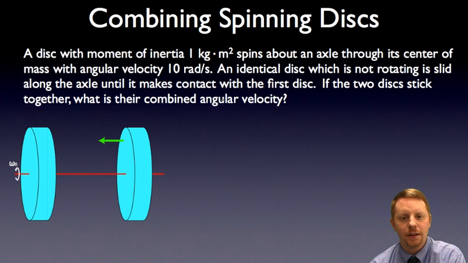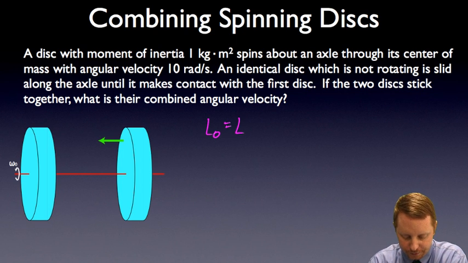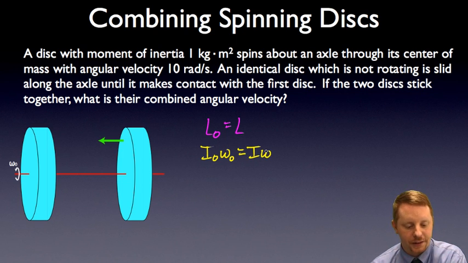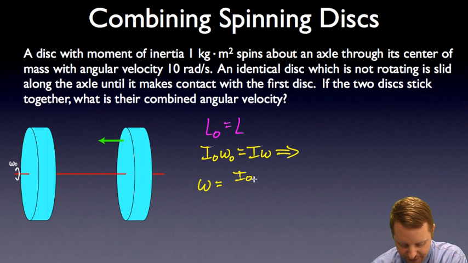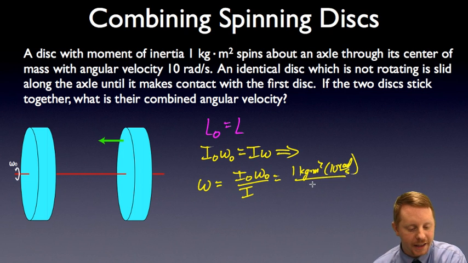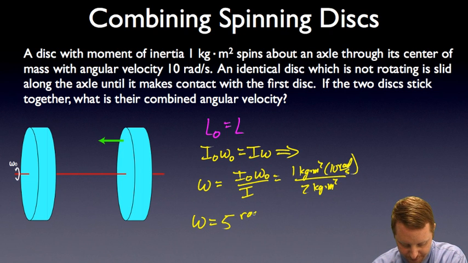This also is a conservation of angular momentum problem, because the initial angular momentum must equal the final angular momentum. The initial angular momentum, the initial moment of inertia times the initial angular velocity, therefore must equal the final moment of inertia times the final angular velocity. We want to know the final angular velocity, so the final angular velocity equals the initial moment of inertia that we said was one kilogram meter squared times the initial angular velocity of ten radians per second, divided by the final moment of inertia, two kilogram meters squared, since we have two disks. One times ten divided by two tells me my final angular velocity must be five radians per second.